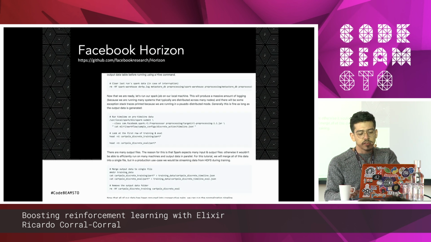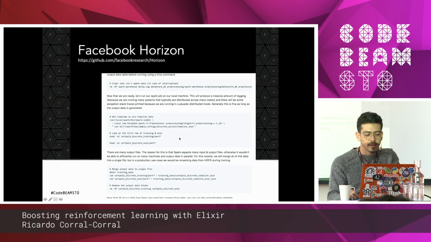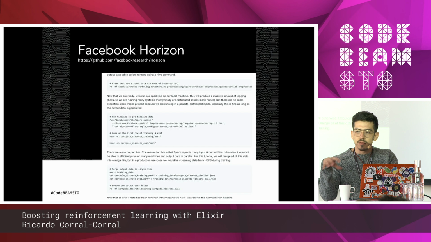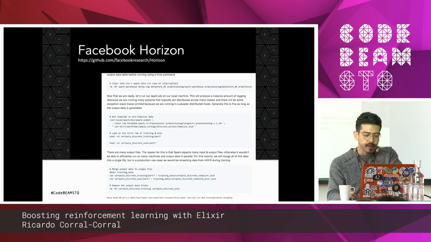So Facebook Horizon tries to do that, like how to actually set up the entire experiment, even in a distributed manner. But actually, Horizon is like a set of scripts for interacting with other third-party projects like Spark. This comes from the official documentation. That's how this framework is supposed to be used. It's not a framework at all. It has no defined components. It's just a way of gluing together independent projects for RL setups.